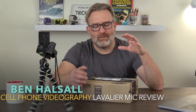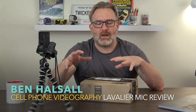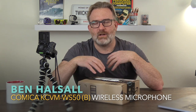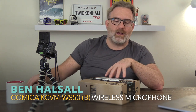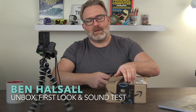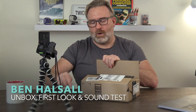So in my quest to work more with my cell phone and my smaller cameras, I ordered this microphone, which will attach, kind of like a lav mic, directly to my phone. So it's a wireless lav mic. We're going to dive right in here and have a look, get it set up, and do a little field test of how the mic works outside.